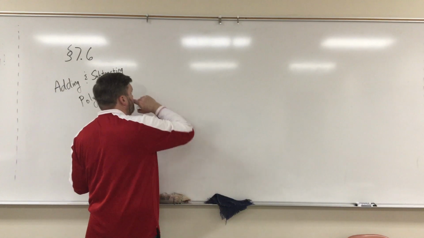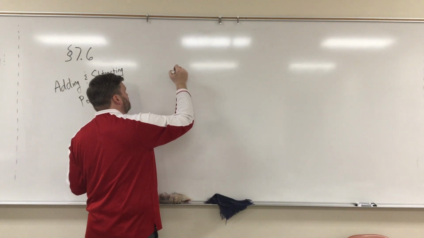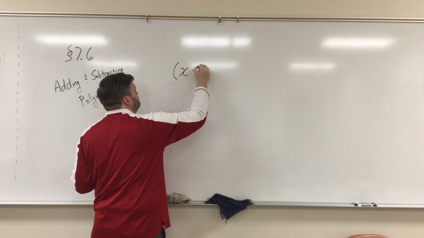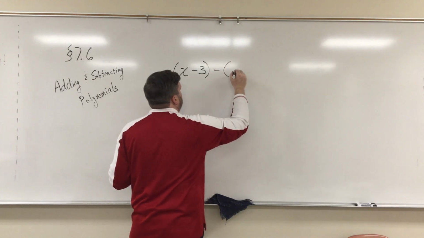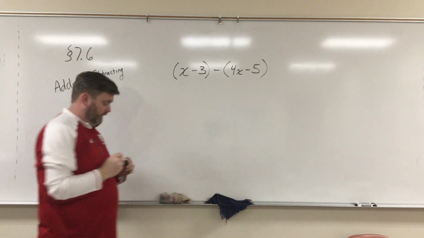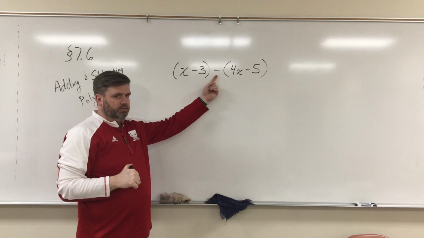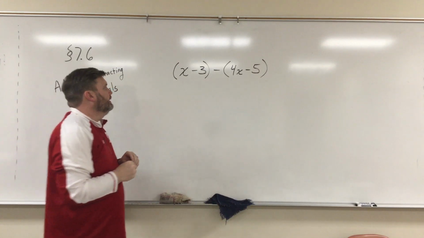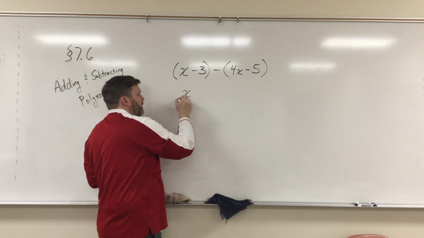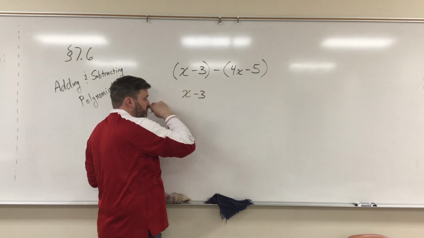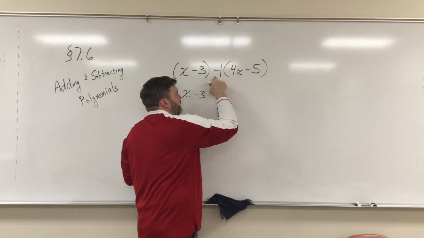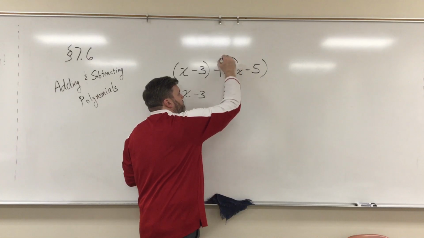Let's do a trinomial. Nah, I'll keep doing trinomials. Let's do a binomial minus a binomial. Now, for the first time, I have a minus sign here. If I put my Ninja 1 there and distribute, that'll be just like dropping the parentheses again. So I'm just going to drop the parentheses off this one. But if I put my Ninja 1 here, I'm not distributing a plus 1, I'm distributing a minus 1.